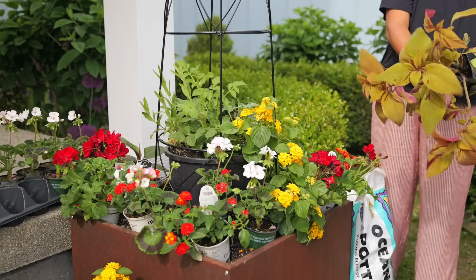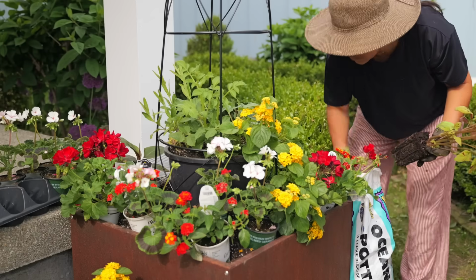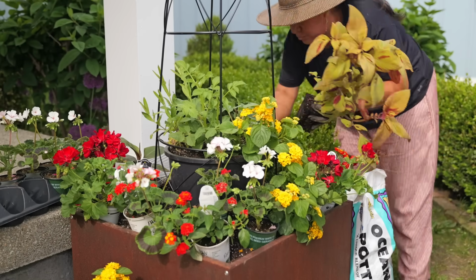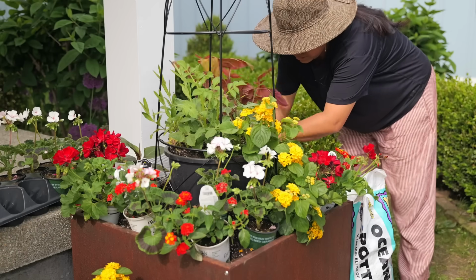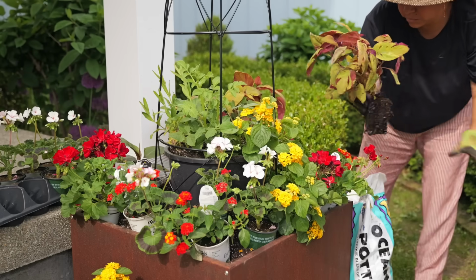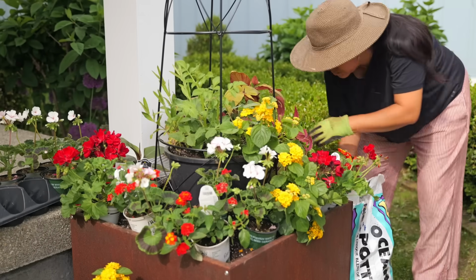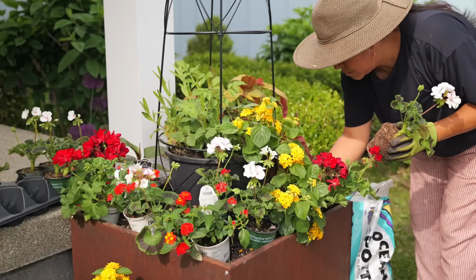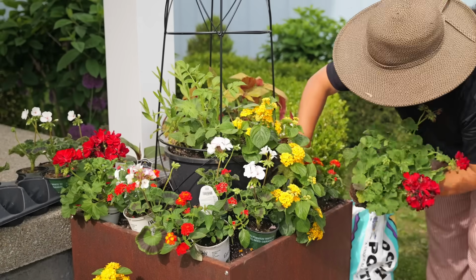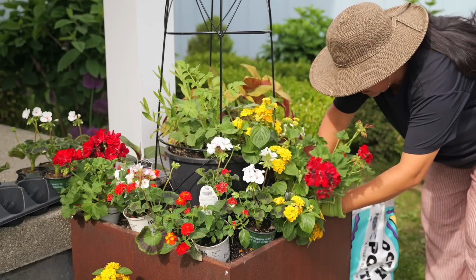I'm actually really happy with the size of these coleus, you guys. I started them from seed at the beginning of February, and they grew and grew and grew. I honestly can't remember how many times I potted them up, but they are doing really well. I have plenty of these guys, and I also had another coleus in the lime green color that I decided not to use. I am really happy right now that I decided not to use it in these planters, because I think that all of the plants that I got for these planters for the front, for the south facing of the house, are working really well.